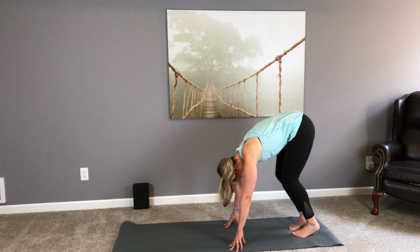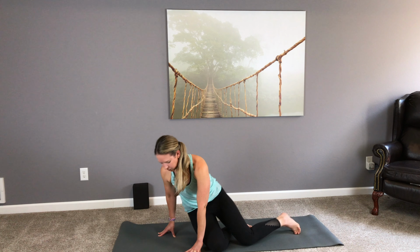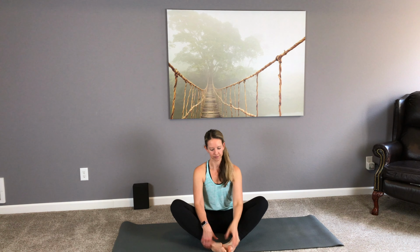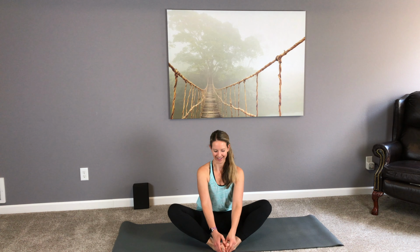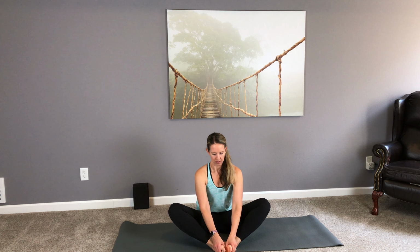And release your knees back to the mat, tabletop, and then sit into butterfly pose. Soles of your feet connect in front of you. Opening the inner thighs. Giving your feet a little attention here, a little massage perhaps. Oh, my toes are cold today. Get a little blood flow in there. And then you can do a gentle forward fold if that's comfortable for you.